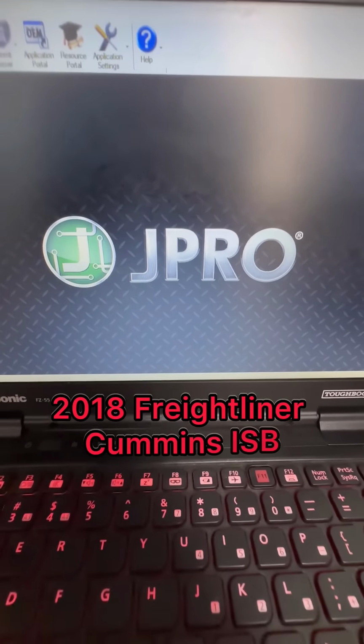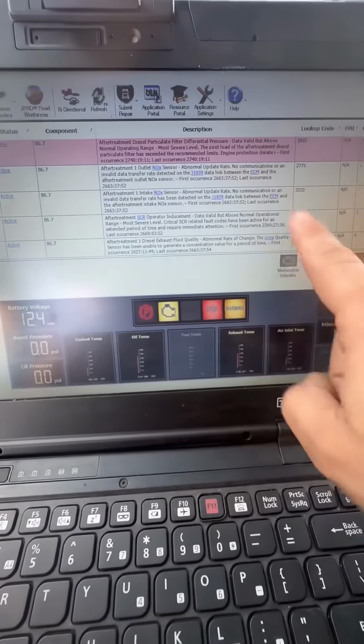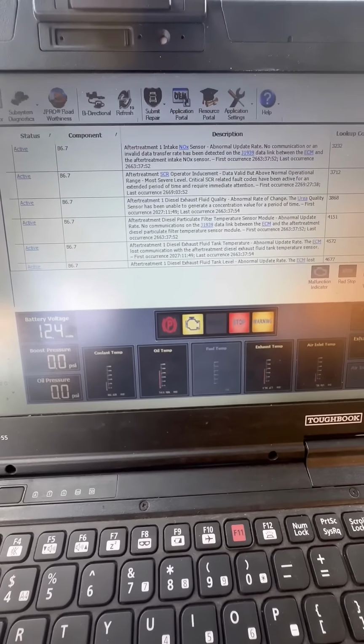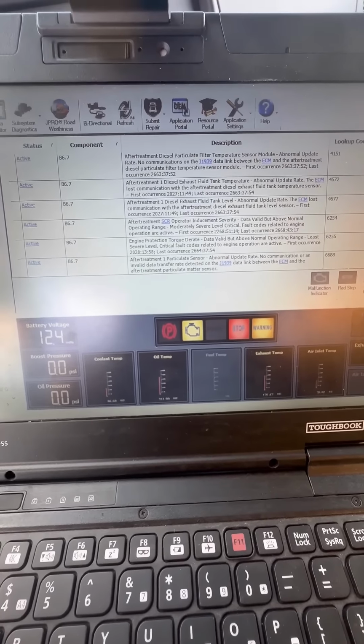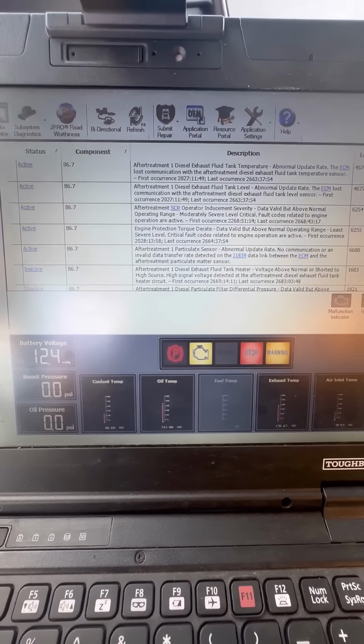Got the J-Pro scan tool fired up and ready to go. Did a full vehicle scan. There we can see, oh no, we got a lot of active fault codes. Where do we even begin? They all have to do with the aftertreatment SCR and the DPF system. So it's going to be a good one.